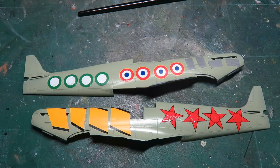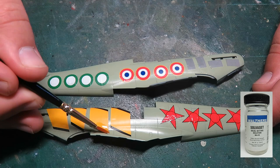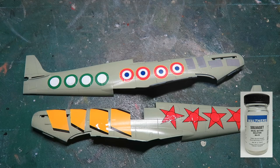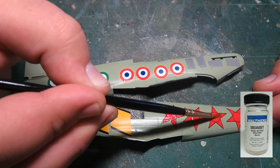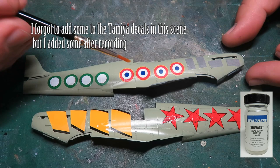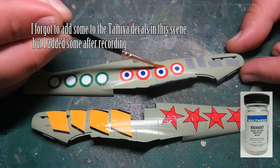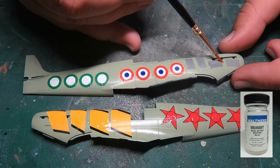Let's try the aggressive Walther's Solvacet — this is the one I'm most curious about, comparing how this new Tamiya will compare to Walther's. It's super aggressive stuff, you want to be really careful with this. It can damage your paint and the decal if you're not careful. I don't really recommend this stuff. I also don't own any Mark Setter or any of the Mr. Hobby ones — I can never find them both at the same time. One's setter and one's softer, I think. So I don't have those to test.